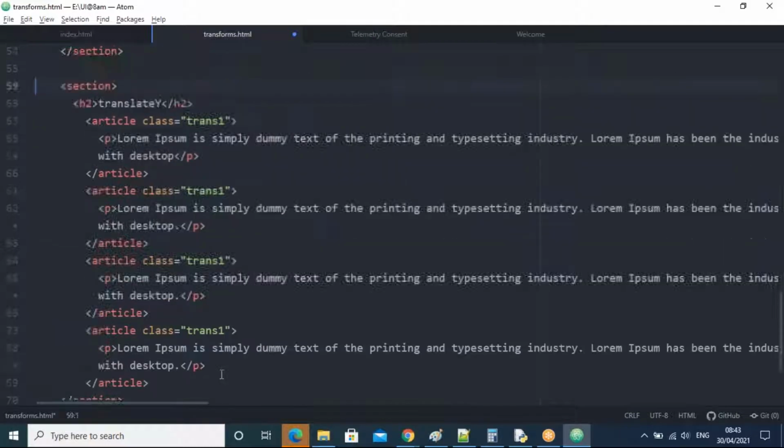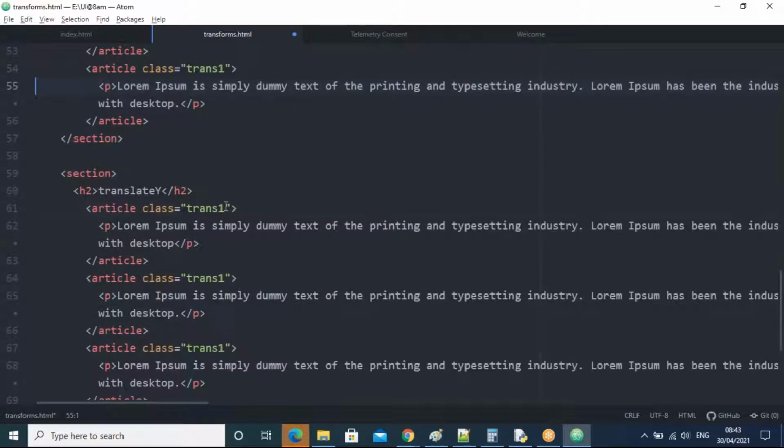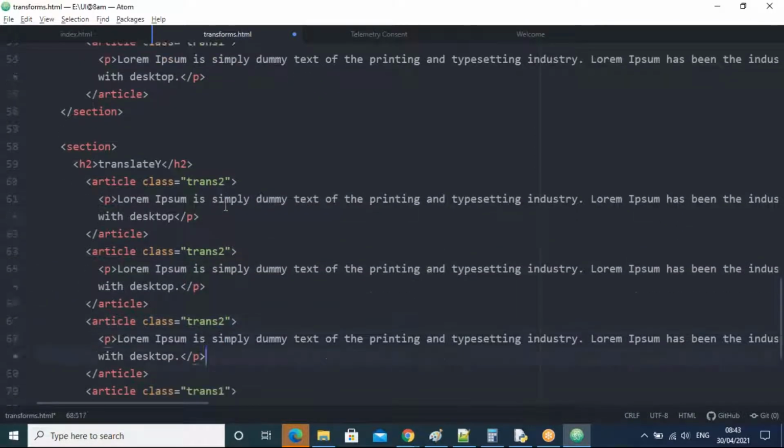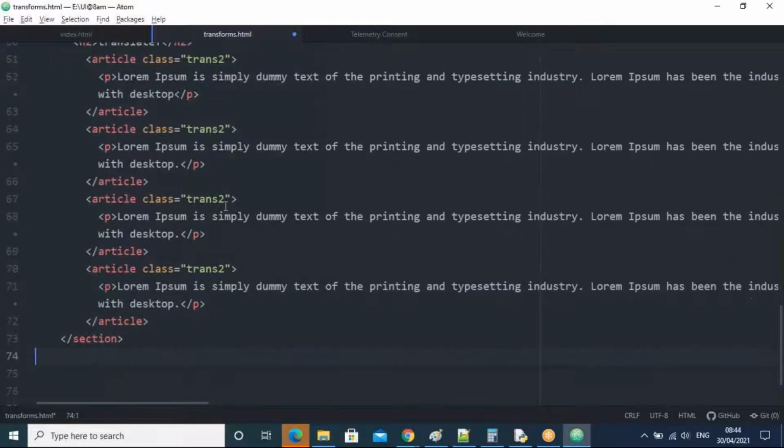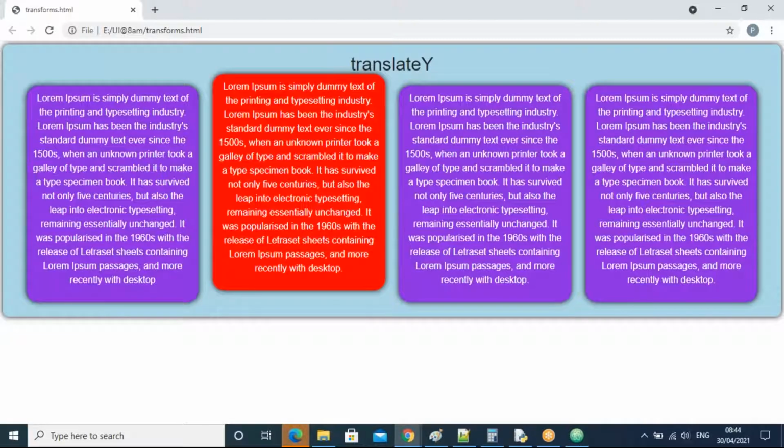And what do I change now? I change only the class name: transform-two, the next transform, transform-two. That's all, guys. I change only the class name.